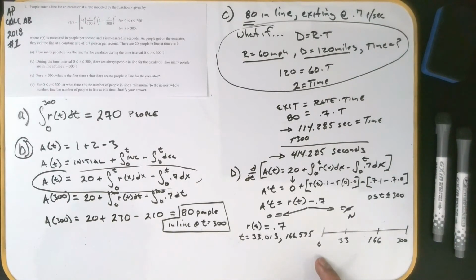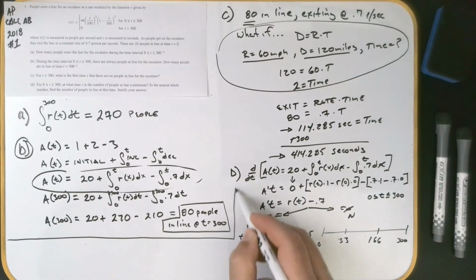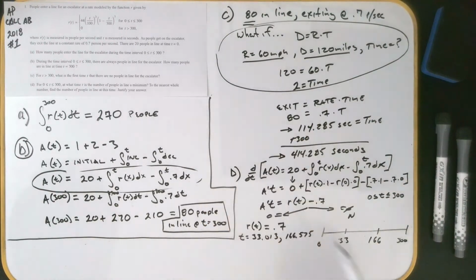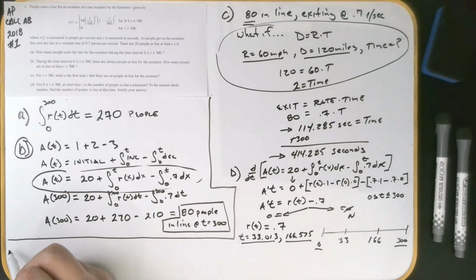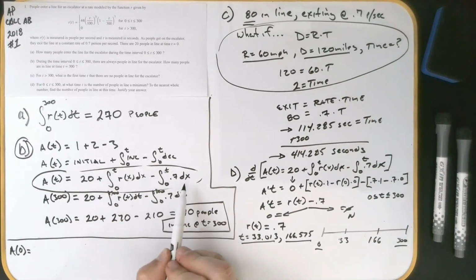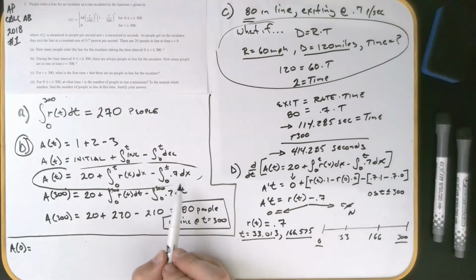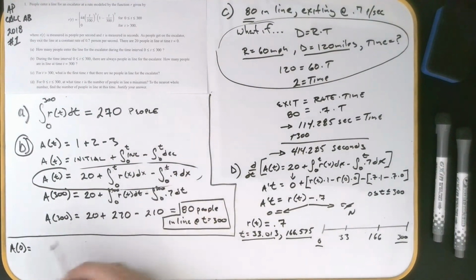So I'm going to go back to my amount of people in line and see when it was the smallest. I'm going to draw a line here just to give myself some room, and I'm going to go on the bottom here. If these are my values that I have to check, and then also the beginning and the end, I'm going to come over here and see how many people are in line when the day begins. Now, I could put this into this equation right here to get it, but no need to. It's pretty straightforward, pretty clear in the question. There was 20 people in line. If you'd like to do this, you're still going to get 20. So there's the first one. We have 20. Got it.